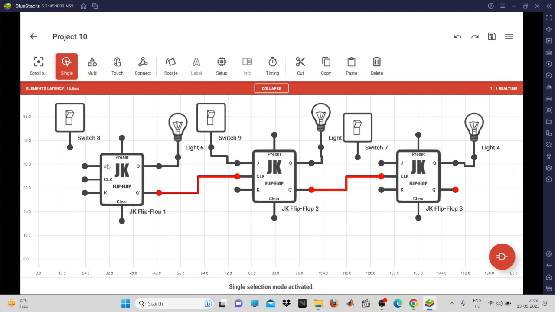Toggle means that every time you apply the clock and your inputs are 1, the output will change its state. The 0 will change to 1 and 1 will change to 0. So this is the thing we need to provide, J equals K equals 1. Right now they are at 0.